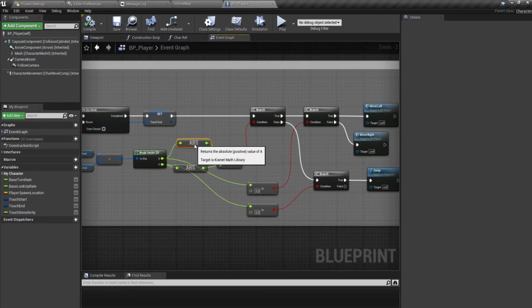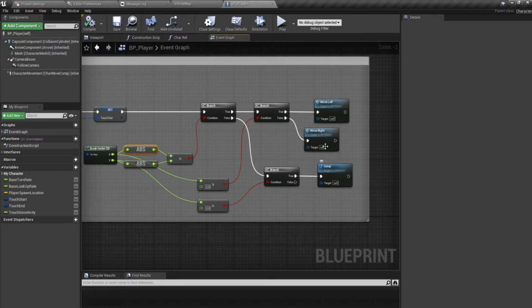From there we get the absolute value of the x and the y, and we make sure that if the x is greater than the y, then it's left and right movement, and if the y is greater than the x, then it's an up and down movement.